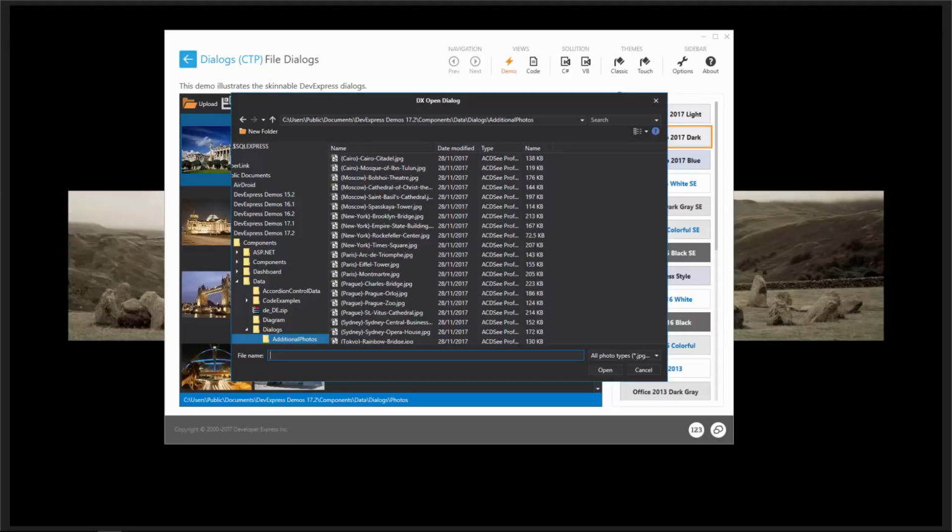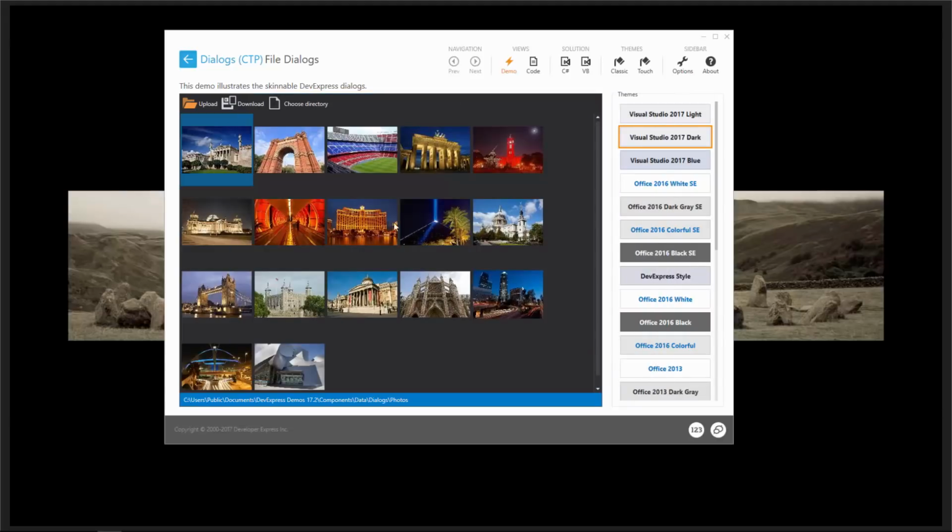Currently, this is in CTP mode, Community Technology Preview mode. In other words, it's not quite finished. We're still doing a lot more testing with, you know, what file systems are like, and we're doing some fine tuning. And once we've done all that and run it on a few more machines, the dialogs will be properly released.